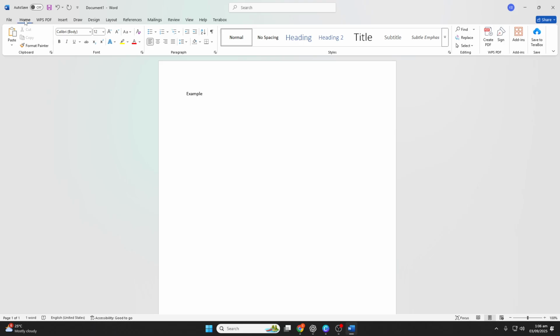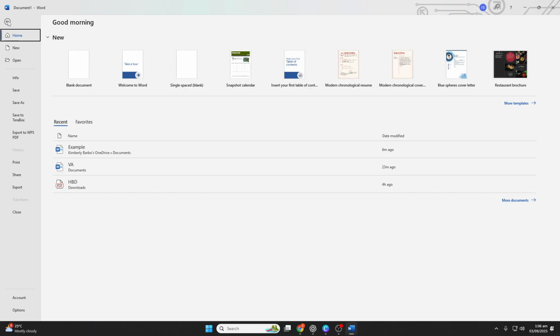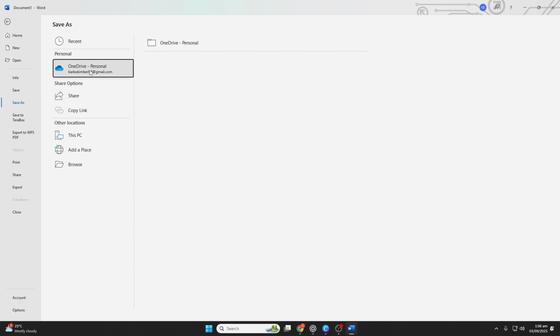However, if you prefer to have a copy saved directly to your device, Microsoft Office Online provides a simple way to download your documents. Just go to File, then Save As, and select Download a Copy. You'll have the document available in Word format, making it versatile for further editing or sharing offline.